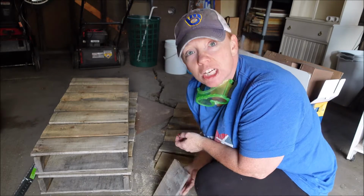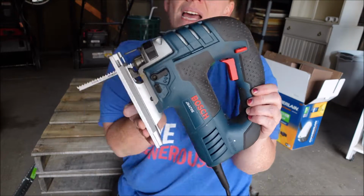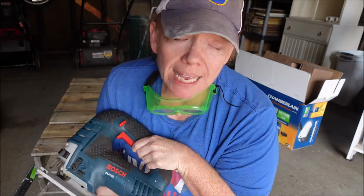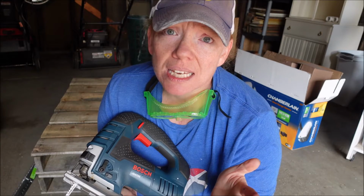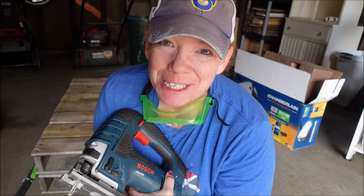I used my jigsaw. I love my jigsaw. I used to use a little Black & Decker, which is perfect for first-timers and beginners. If you are just getting into woodworking, I would highly recommend getting something cheap to see if it's even something you're going to enjoy doing. After probably about 10 years, I finally invested in a Bosch jigsaw. Absolutely love it. It's seriously life-changing when it comes to cutting.